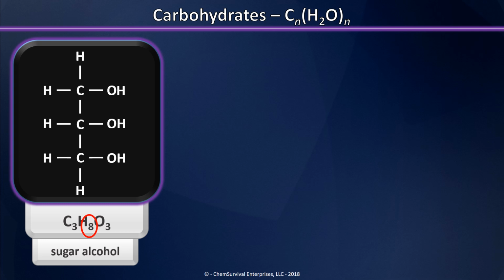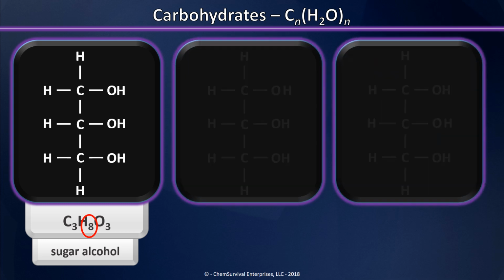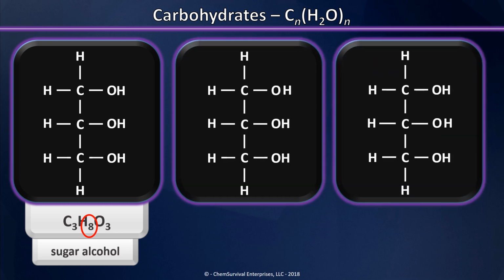What this means is that to convert my glycerin or glycerol into a carbohydrate, I have to remove 2 hydrogens. So let's think about the consequences of doing that to a structure like this. To do so, I'm going to create a couple of copies, and I want you to focus on the center copy right now. Let's take those 2 hydrogens from a terminal carbon, these 2 hydrogens here.